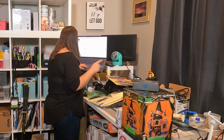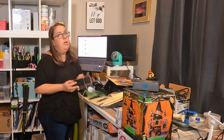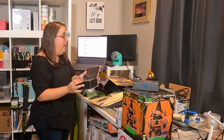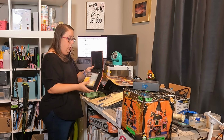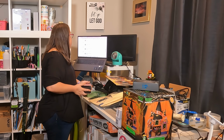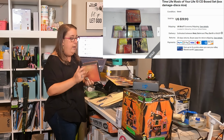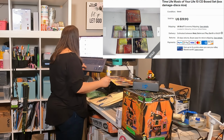All right. Then we've got Time Life. If you know me, you know I love my Time Life records. I paid $2 for this set at a garage sale. It's got all 5 discs, or all 5 cases. Box damage, which it says in my description that the box isn't perfect. But it sold for $15. So if the box was better, I probably would have got $20 to $25 for it. But I'm happy with the $15 super quick flip.